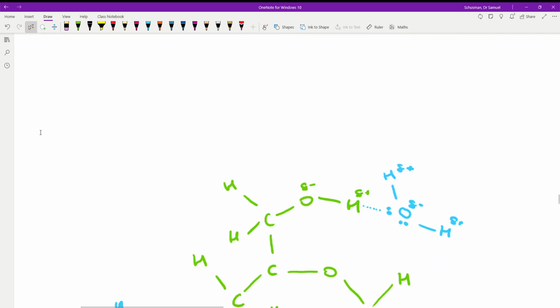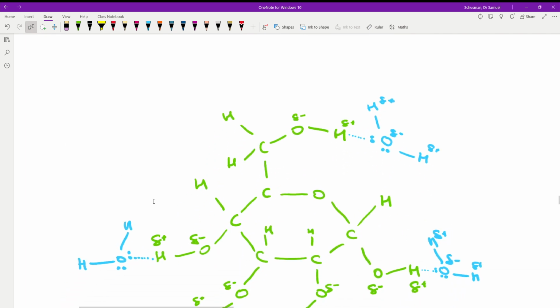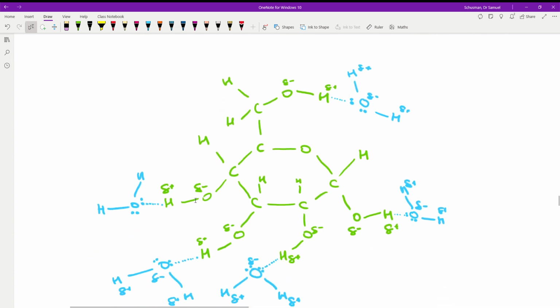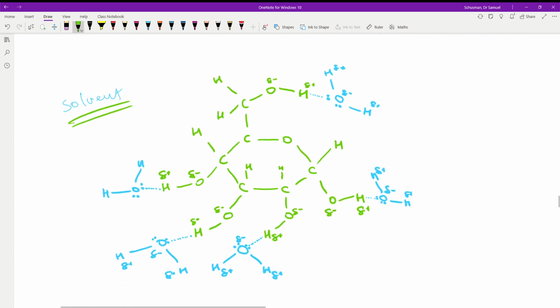One of the most important things about water, and one of the most important things in life about water, is that it is very good at dissolving stuff. It is a good solvent. And the reason that water is such a good solvent is because it can form interactions with lots of things. The chemists amongst you will know that things dissolving is a result of the solvent forming interactions with the solute.